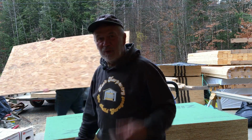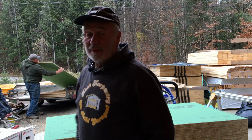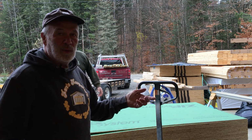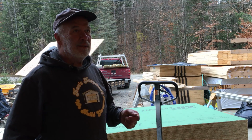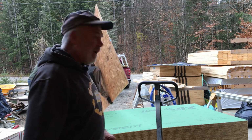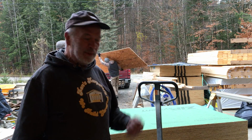All right, welcome to part 2 of LUMNAH Acres Tiny House. We're still at the shop here. We'll be here all this week. We're loading the zip sheathing right now for the walls. We're getting ready to cut rafters for the main part of the tiny house, and we'll run those over. So we're taking our first load to the job site, and we'll get to see Al and Gina this afternoon.